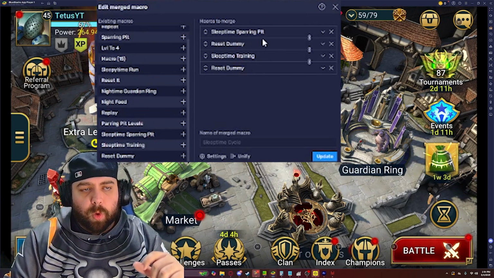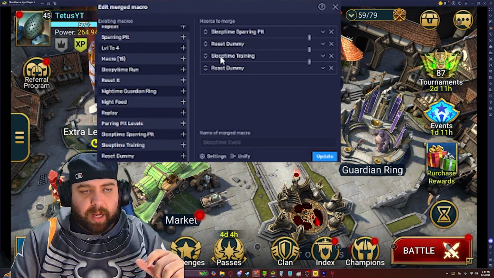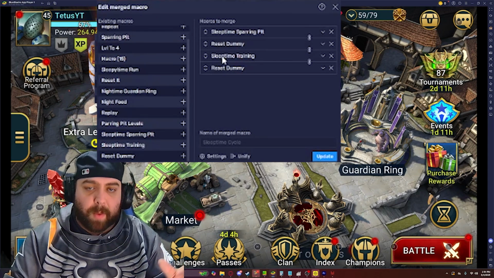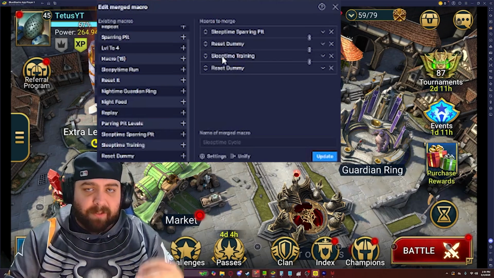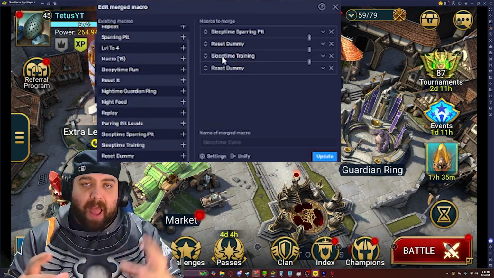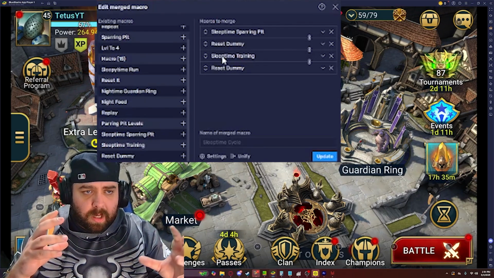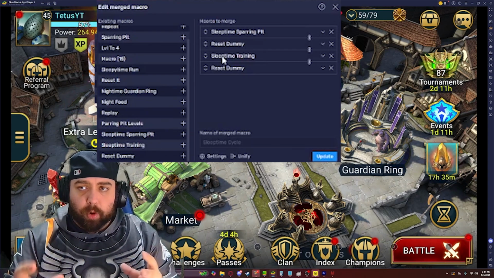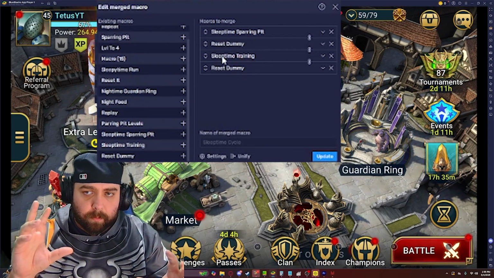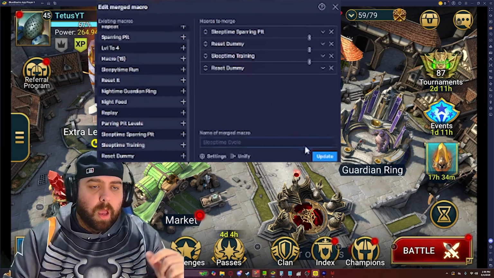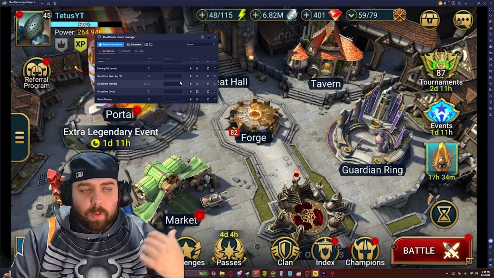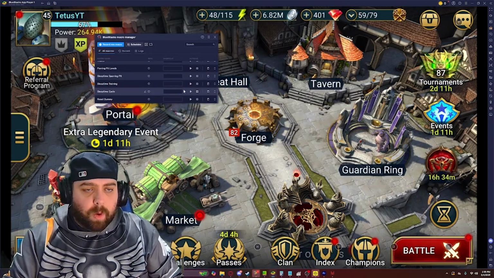And then we'll put one between sleep time training and sleep time sparring pit. So once the training is done and we come back to the main screen, if a pop-up happens there, we now have another reset macro to go through and click X on those offers. I'll hit update and now we'll just kind of see how it works, right?